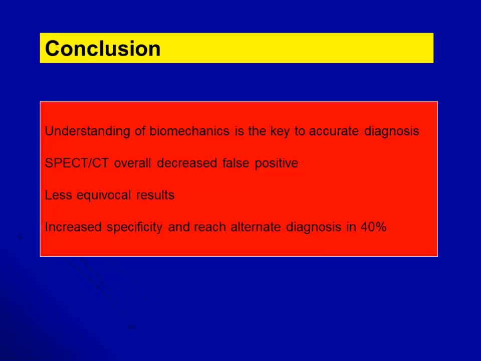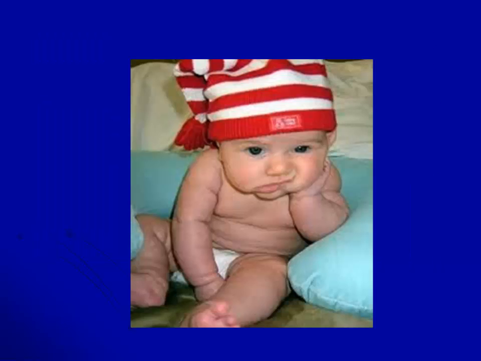I will conclude here because I'm ahead of time, or I'm behind time, sorry. Conclusion: understanding the biomechanics is the key to accurate diagnosis. SPECT CT overall decreases false positives, gives less equivocal results, and increases specificity, and reaching an alternate diagnosis in about 40% is quite high. Thank you very much.